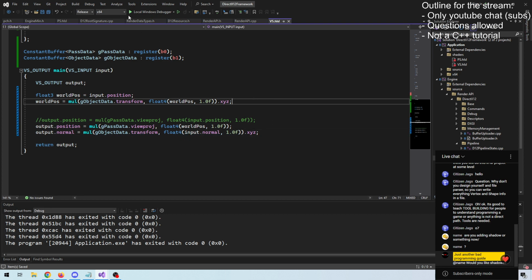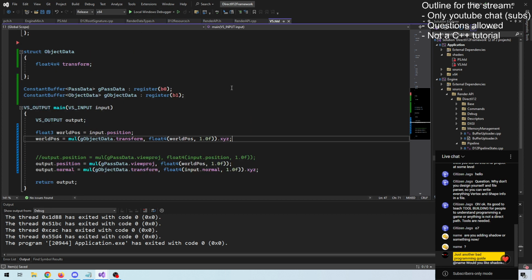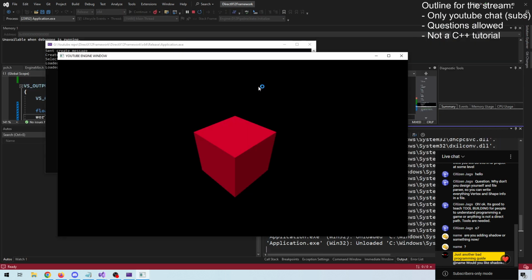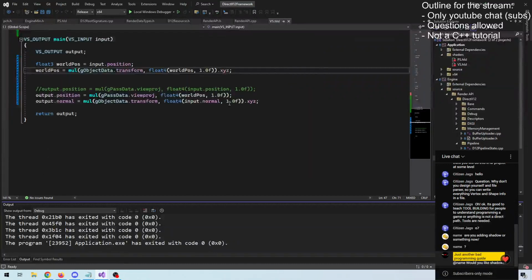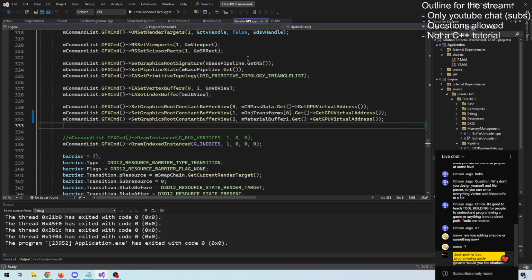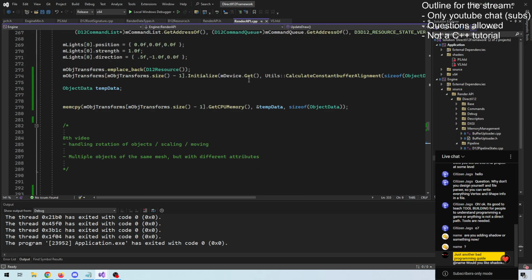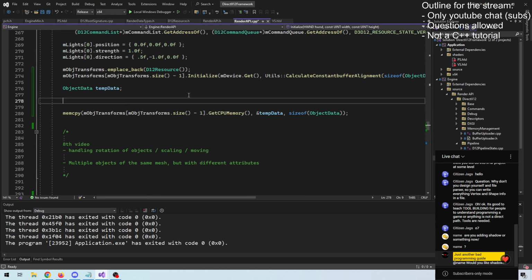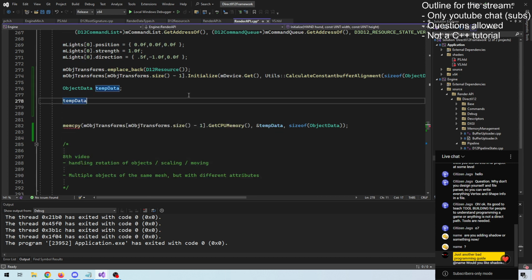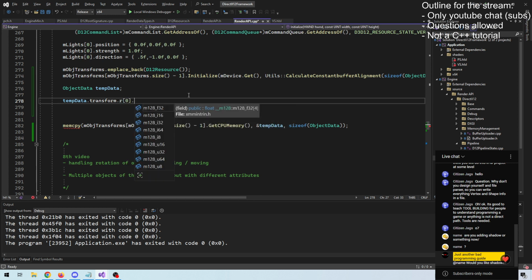Okay. Right now this shouldn't change anything because we haven't done anything to our transform, but under the hood everything now changed. Not everything, but some of it changed, because now we can set our temp data transform here, the first register. Maybe we want to set that to something like, well, maybe we want extra scaling on the x-axis. Let's try that.